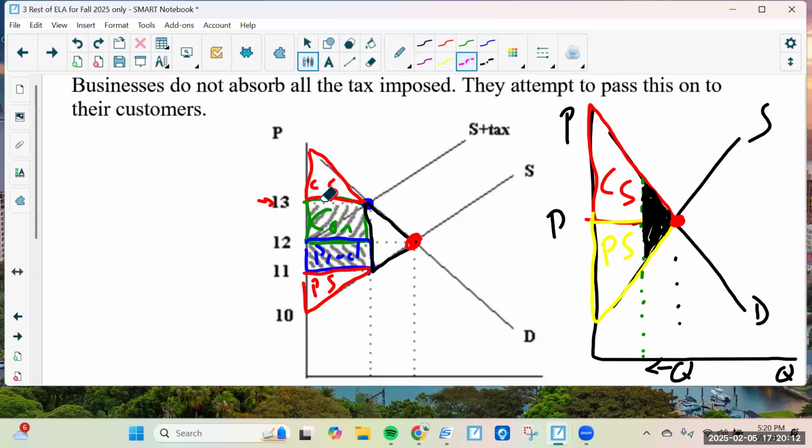What about the tax itself? Isn't the tax itself lost surplus? The idea of deadweight loss is we've lost consumer surplus and we've lost producer surplus. If you look at the tax itself, is that lost surplus? And the answer is no. It is not lost surplus because any money the government collects is spent for society, for consumers and producers. So it's not lost, it's just redistributed. It comes away from you and me and the sellers, and it goes to the government. It's still in the economy. It's not lost.